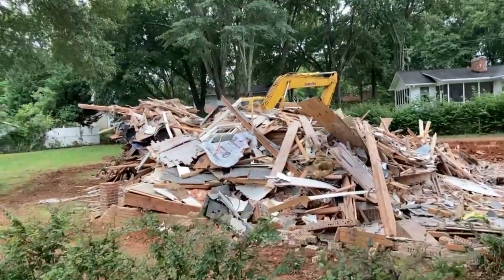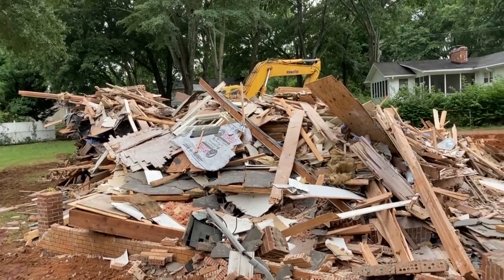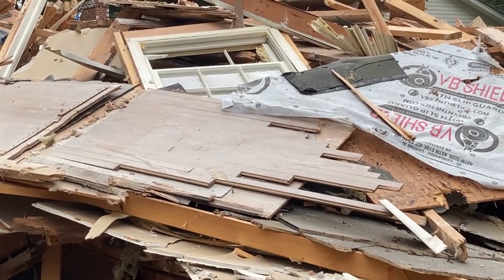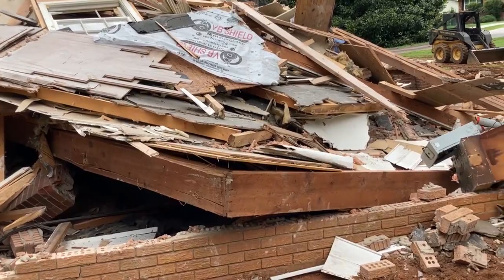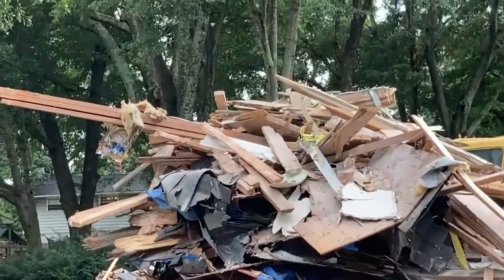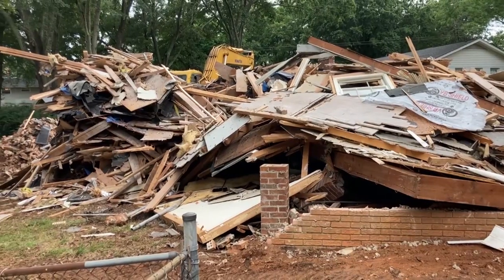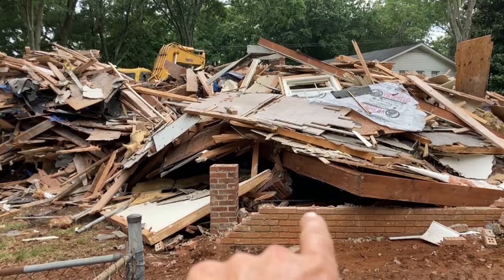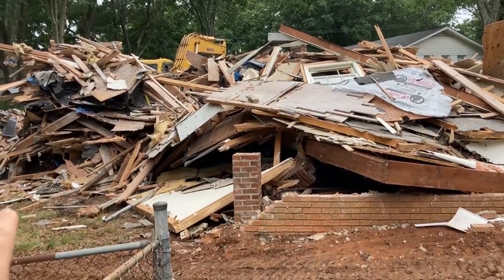Wow, doesn't that just make you sick? House, all the lumber, all the hardwood, everything in it, just being piled up and taken to the landfill. You see the hardwood floor out of one of the rooms still stuck to a big sheet of plywood. Oh, look at all that lumber, man. I mean, the floor joists alone, oh man. And the ceiling joists and rafters, really long, really straight stock. And if anybody's wondering, somebody paid $370,000 for this house and then supposedly is spending $150,000 just regrading the lot and removing all this stuff.